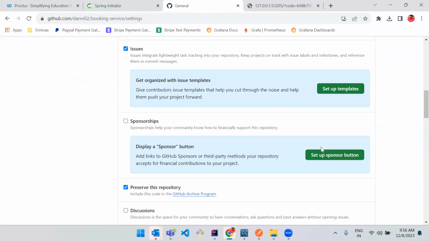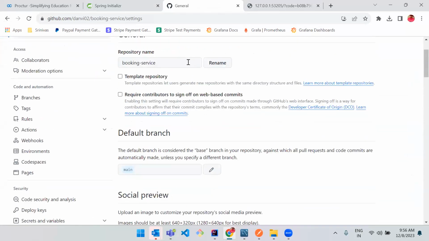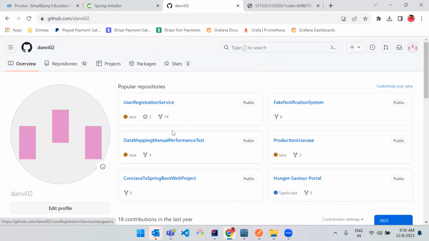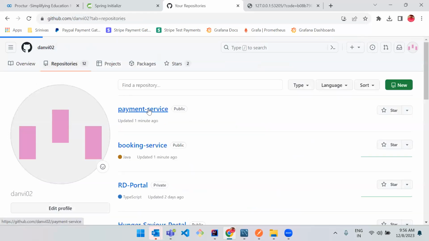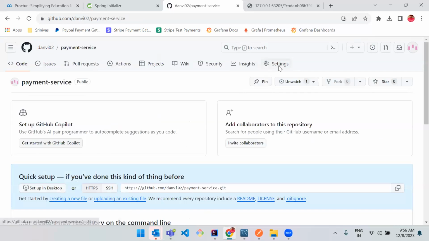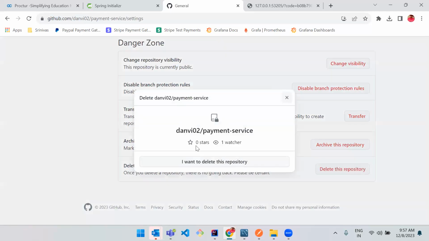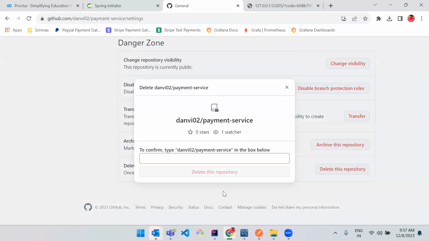Name. Yeah. So payment-service. Okay, it is already existing. So what we can simply do, we can just go to this one. What we have done, guys. Settings. Delete this repository. Just type this.